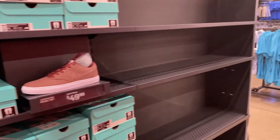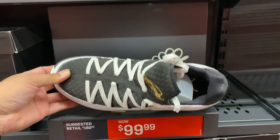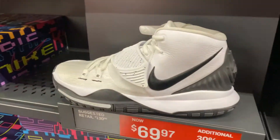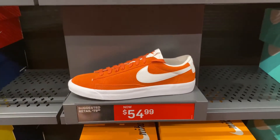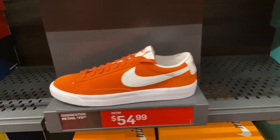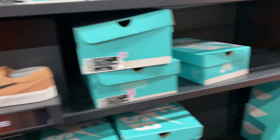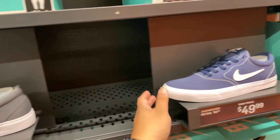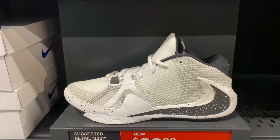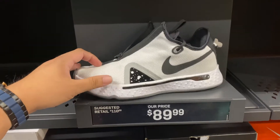Quick look at the SB wall — they only have two pairs left: SB Check and SB Check Solar, with empty spaces in between. This particular LeBron 17 Low has been sitting here since six weeks ago. Right next to it is the LeBron Witness in the bread colorway, and the Kyrie 6 in an almost pumpkin-orange colorway — 'Mothra Orange' is what it says on the box. Also have a couple of Zoom Janoskis, slip-on Converse in blue, and the Zoom Freaks in black and white — been sitting here a while. PG4s are at retail here, and I've seen them cheaper at retail stores.